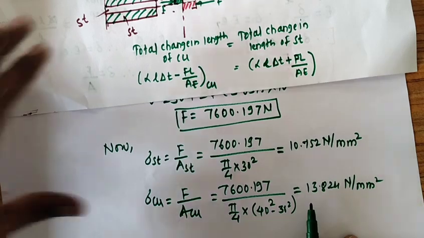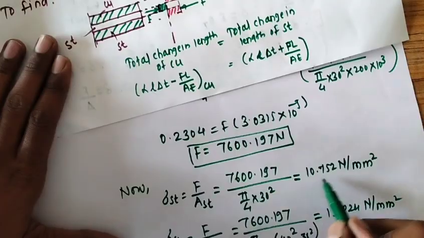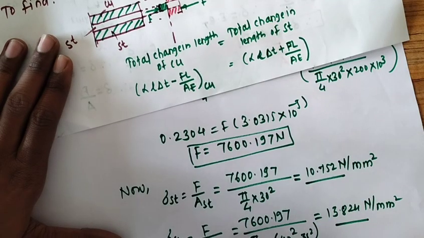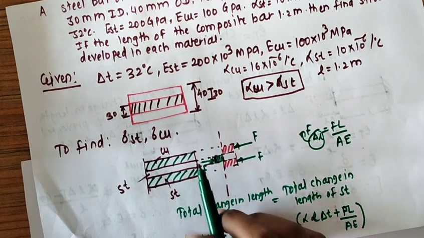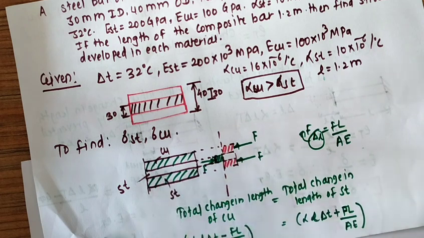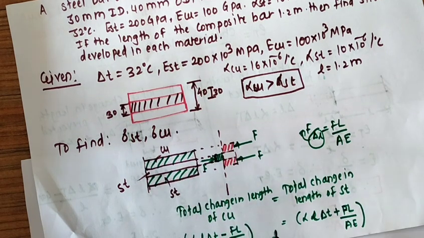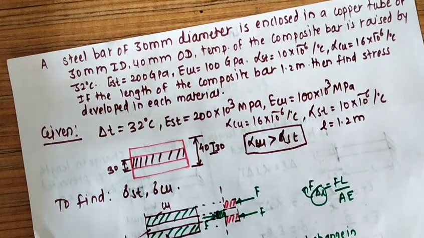So we found the stresses in steel and copper when subjected to thermal expansion, when heated by some temperature and when they are welded or glued together. So this is all about the numerical and the basic concept of a coaxially connected member subjected to thermal stress. We will continue with the next topic related to thermal stress in the next session.